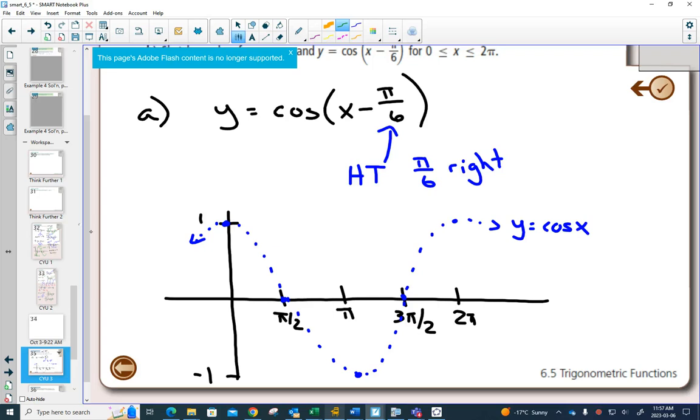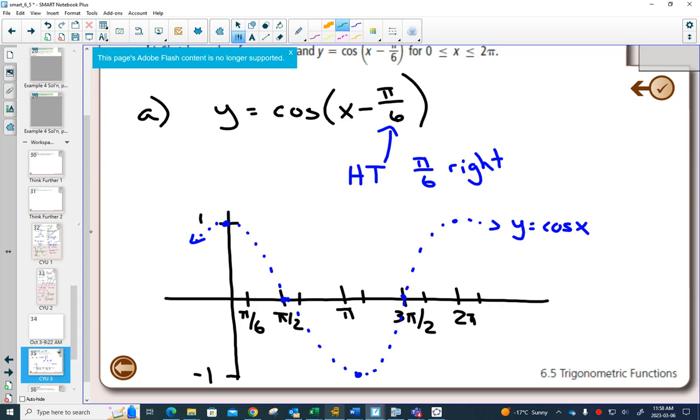On my scale here, I have the axes family, which is 90 degrees. From 0 to pi over 2 is 90 degrees. I need to label pi over 6, which is 30 degrees. Can you see that that would be 1/3 of the way between 0 and pi over 2? So on my x-axis, I'm going to estimate 1/3, and I am going to label pi over 6. And I'm going to do that estimate of 1/3 for each of these. Shift this one over 1/3, this one shift over pi over 6, shift that one over pi over 6, and that one.